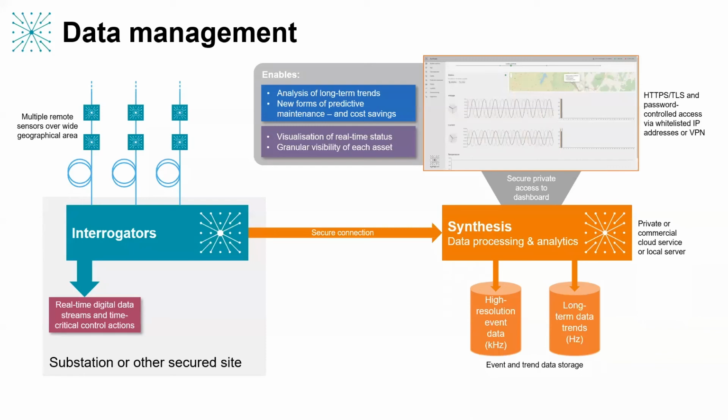If it's for a pure protection function, it could be that we're just employing some protection algorithms on board in the Interrogator and then using a dry contact, a voltage operating a relay and triggering a circuit breaker to actuate. So it can be what we would call either analog or traditional and conventional modes of interaction with existing protection hardware systems, or it can be digital in a bespoke format, or as Tom says, you can have these immediate visualizations to assist in making decisions about how to respond to problems or growing faults.